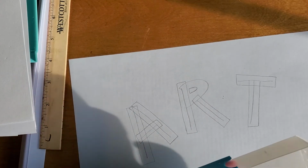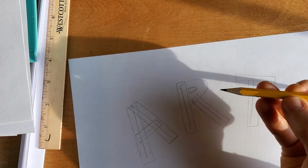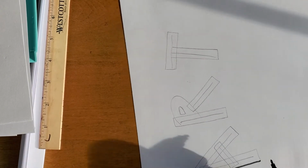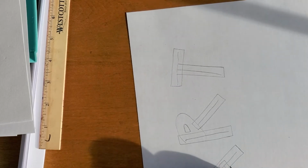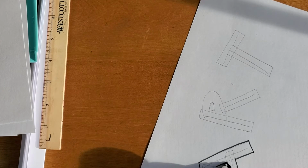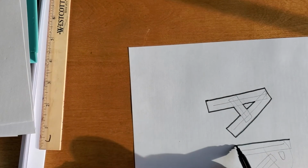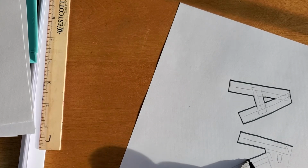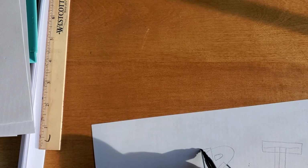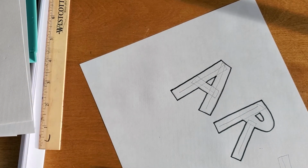Now, just to help you out, I think it's a good idea to stop. Take out your black marker, black crayon, or even just use your pencil to trace over harder and darker. And I want you to go ahead and find the contour lines of your block letters. So you're tracing carefully, slowly over the top of your straight lines. And there's my A, beautiful block letter. Okay, let's do the R. It's really important to pay attention because you don't want to accidentally draw through your letter. You want to just do the contours. And I'm going to go like that. Trace over my inner line and trace the contour of my T.